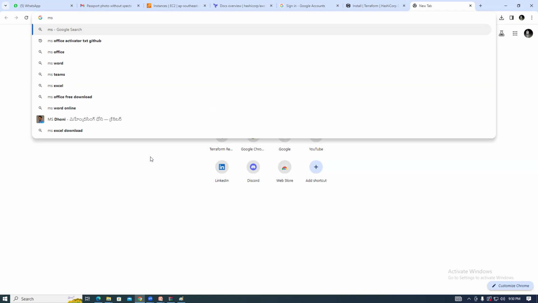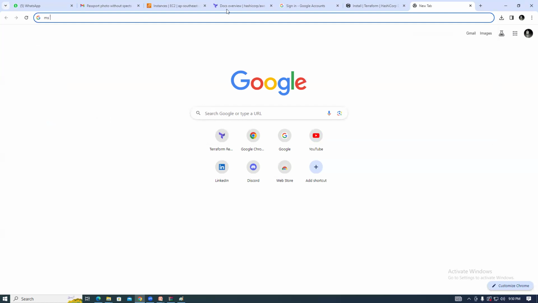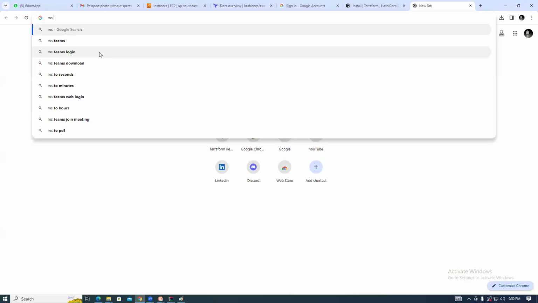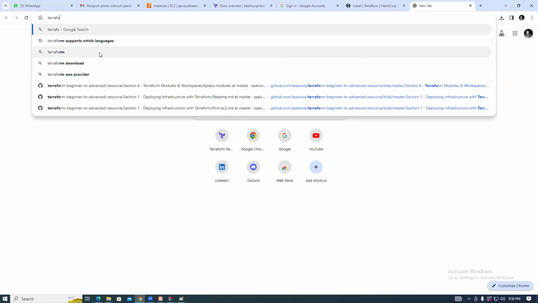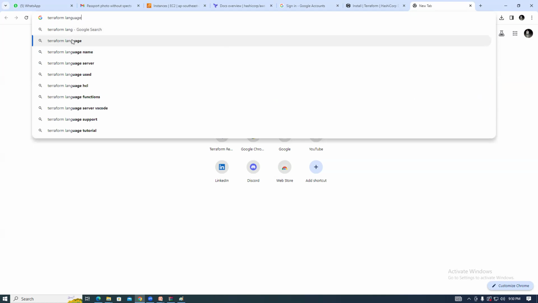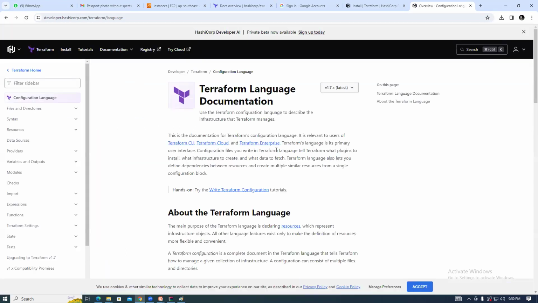Terraform is owned by HashiCorp. I already told you, right? HashiCorp invented it. The language is HCL, the Terraform language. It is something like YAML, like Ansible playbooks use YAML. Terraform supports the HCL language.